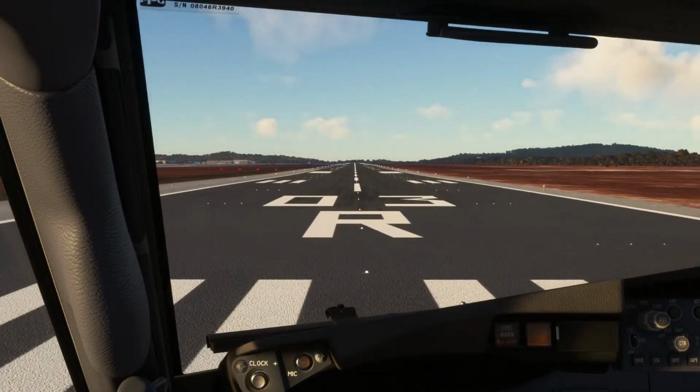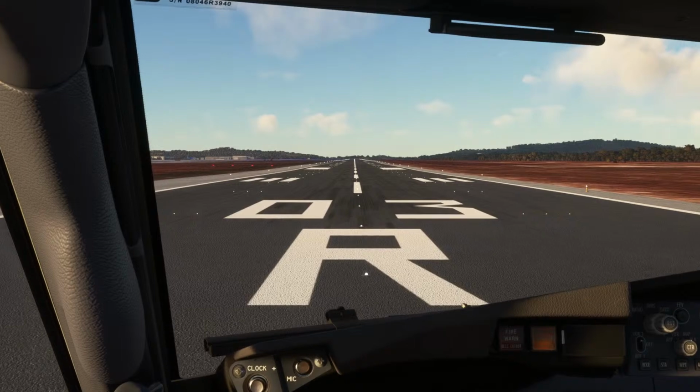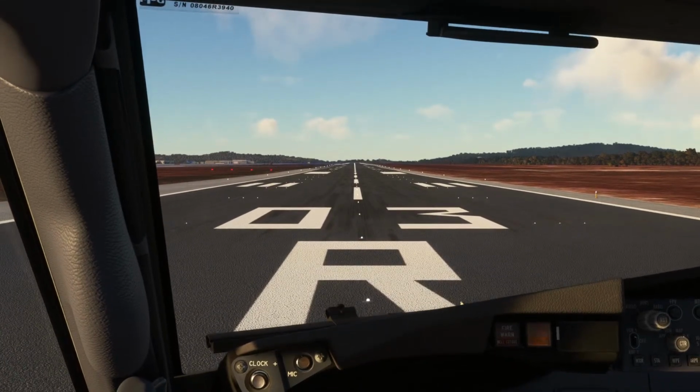Requesting takeoff, KLM 1024. KLM 1024, Venizelos Tower, wind 090 at 7, runway 03 right, cleared for takeoff. Winds 090 at 7, runway 03 right, cleared for takeoff, KLM 1024.